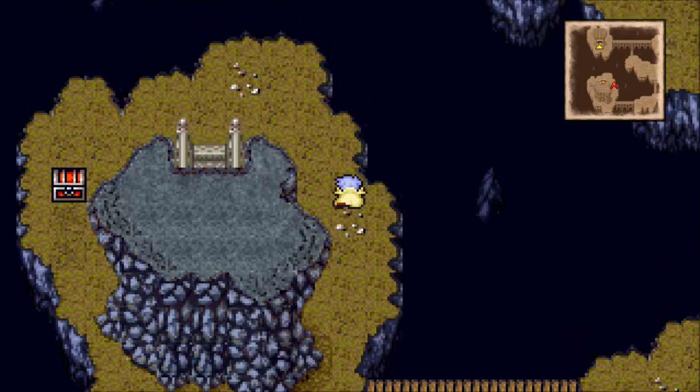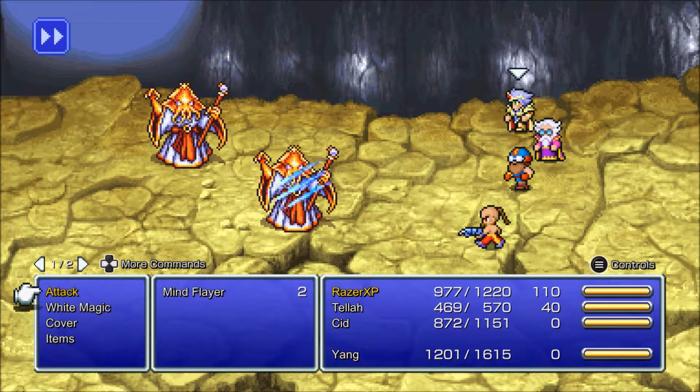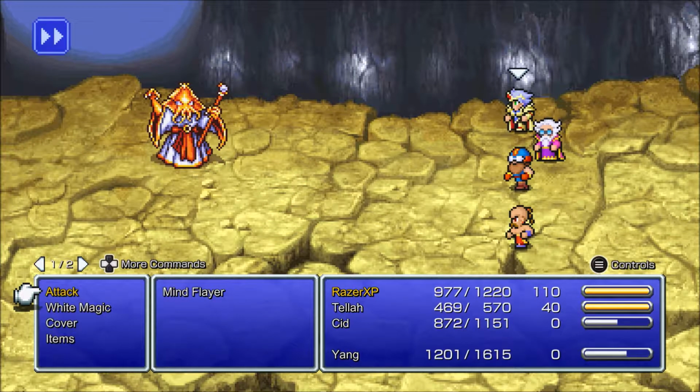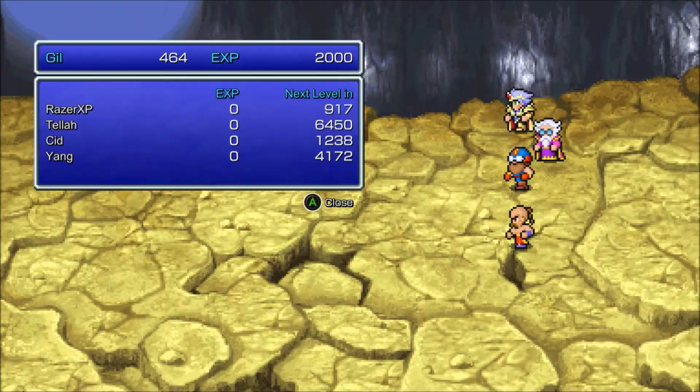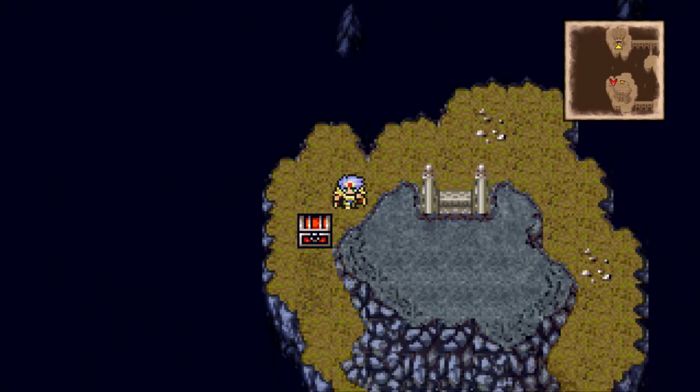Okay, we gotta go around. Oh yeah, by the way, Mind Flayer was a new enemy too. Oh, we fought these earlier. Got Cecil over here punching enemies in the face. The paladin has become a brawler.